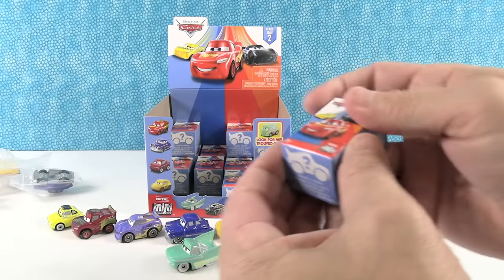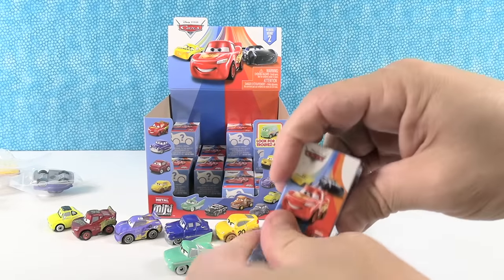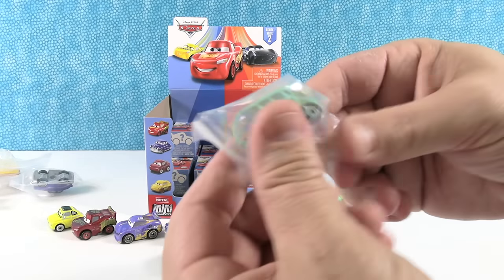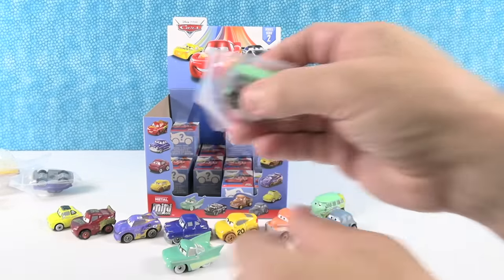Okay. So now we have nine, is it? We're looking for Tomator, APB, and Taco. Hey, another Fillmore. Wow. That's awesome.